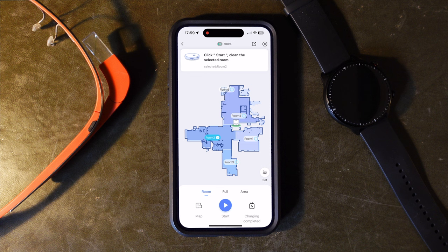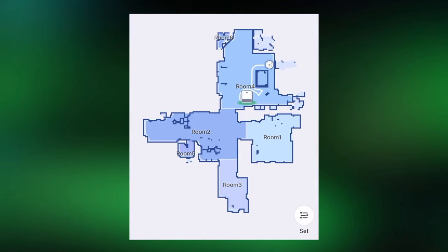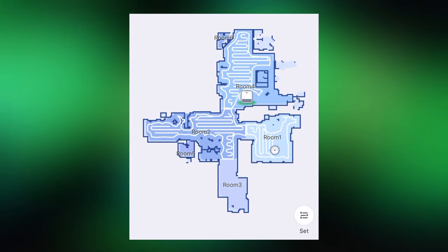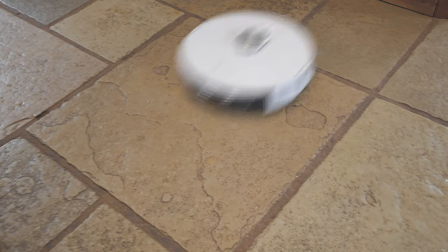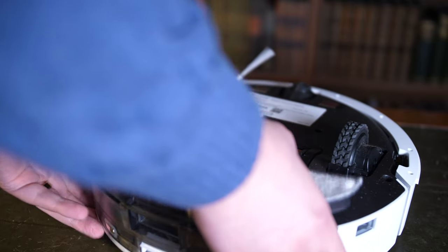For cleaning, you can run it around a specific room, specific area, or set it on a full cleaning cycle — and you can decide what suction strength you'd like, which changes how loud the device is. On maximum setting it's particularly competent and methodical, covering the edges and then the middle of floors in a back-and-forth motion. I've found some more modern vacuums with sensors tend to be less methodical — they're getting more intelligent but missing places. This one has a really nice methodical cleaning method, and it picks up a good amount of dust, dirt, and heavier particles, thanks to its 4000 Pascal suction and well-optimized main brush with dangling rubber fins.